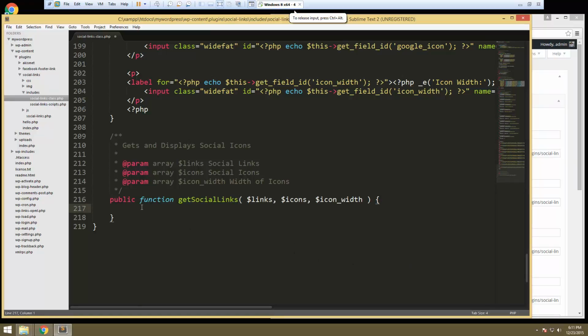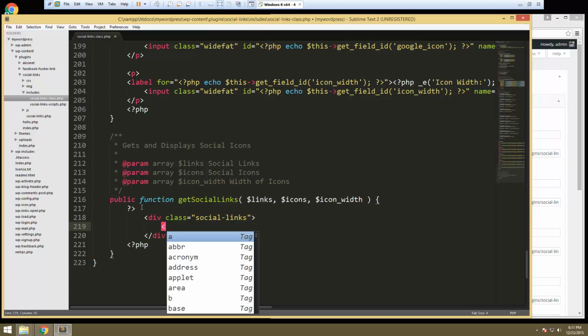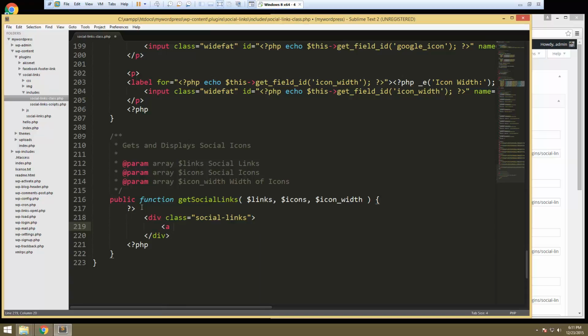And let's just end the PHP, start it there, and then we can do our HTML. So we're going to have a div. We'll give it a class of social links. And then in there we'll have our links. Now I want these to open up in a new tab or a new window. So we're going to say target equals underscore blank.